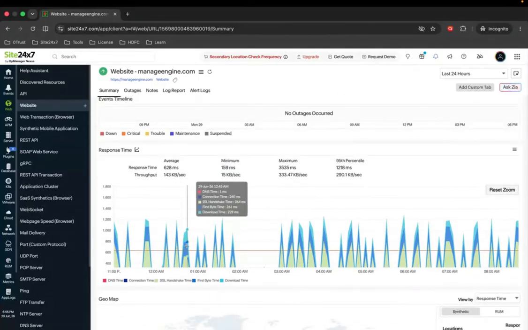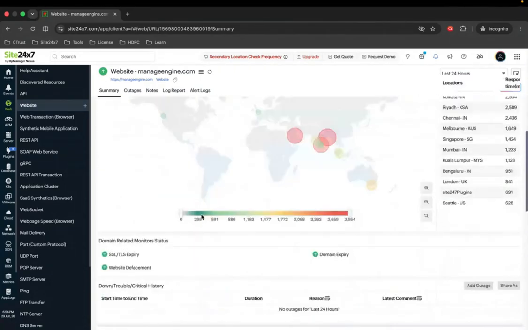And when we hover over this tab, we'll understand exactly what is monitored in the website monitor. So it will make a DNS connection, and next is the DNS check, and next is the connection. The connection will be established, and next an SSL handshake will happen. And the next part is the first byte time. What is the first byte of data to load, and what is the download time? All these parameters contribute to the total response time of the website monitor.